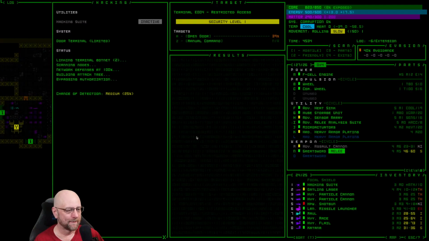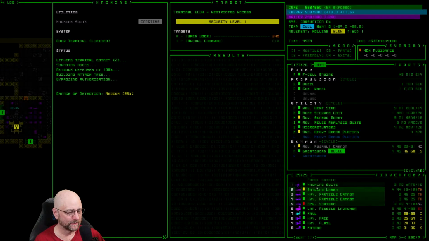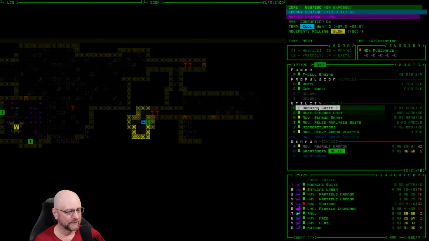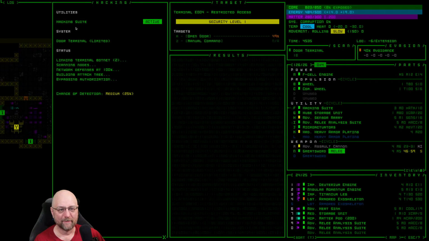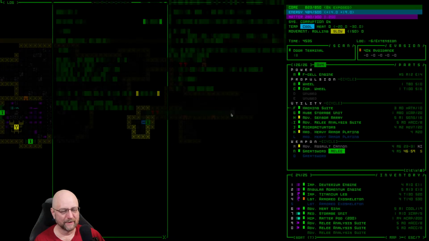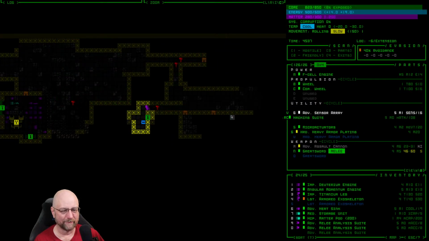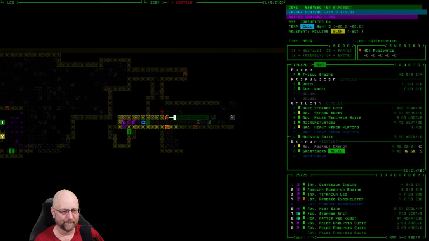39%, huh? We have a hacking suite. Let's toss the hacking suite in place of our heatsink. Get out of this menu. And then try again. What's our percent now? Now we have a hacking suite going and active. 49%. Alright. Failed. Door malfunction. I don't want to be told about a door malfunction. What the hell, man? I hacked you fair and square.